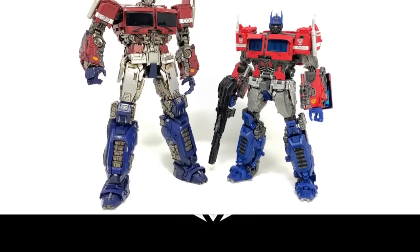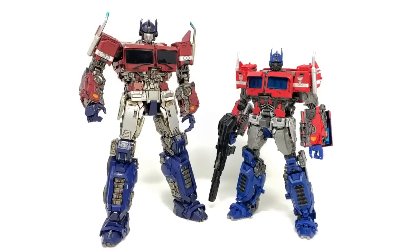But I think everybody really wants to see this. Here he is next to Toy World, and this is the battle that's going to go down. This is really the head-to-head right here, and which one's better. And of course, it's going to be up to you, your aesthetic, what do you like, and what's your collection going to look like. Do you want it taller like the Toy World, or do you want it shorter like Takara? Either way, I mean, they're both great figures, apparently.